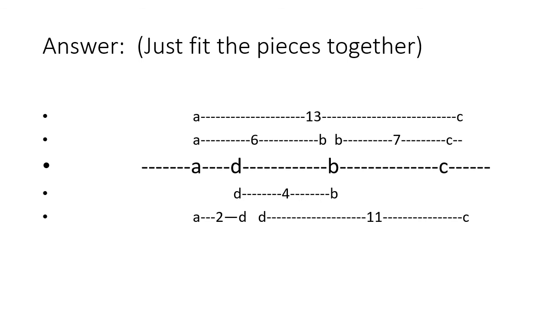All right, so here's my answer that I put the pieces together. We're mapping genes A, B, and D, B, and C by pairwise crosses using just pairs of them and measuring the map distances between them. And our little puzzle is just fitting them together in such a way that you get consistent map distances across this section of the genome.